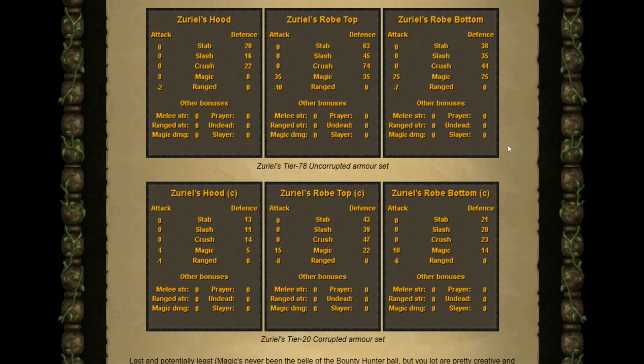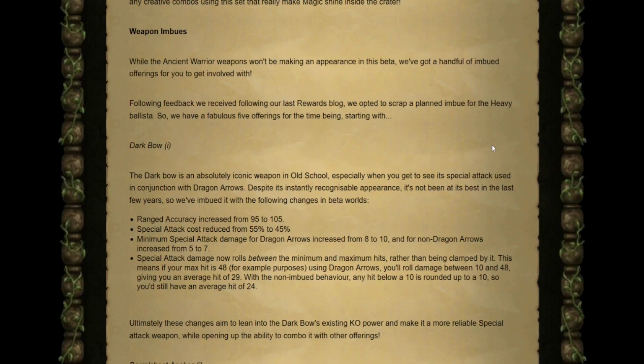And then for our final set of brand new armors, we have Zuriel. And one important thing to note is that for Zuriel's set effect, it is not just the special attack damage bonus. All magic attacks in general have a 15% damage buff. So definitely a big jump considering that these offensive stats for the Tier 78 Uncorrupted are pretty on par with Ancestral. Then lastly, outside of the Ancient Warrior armors, the final things we're going to have access to in this beta are the weapon imbues.